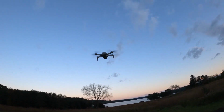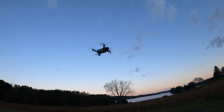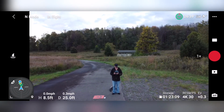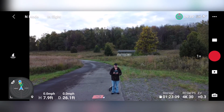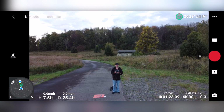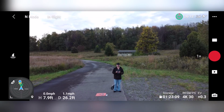So let's go ahead and turn around and take it out. Take it out about 25 feet. It's about 26 feet right there, 26, 27. These are the original props. Now we'll take it out about 50 feet.